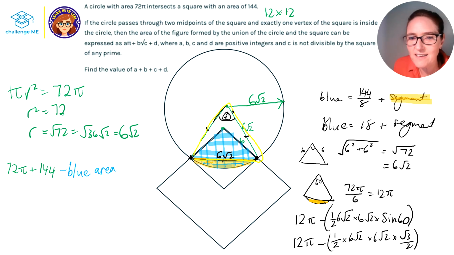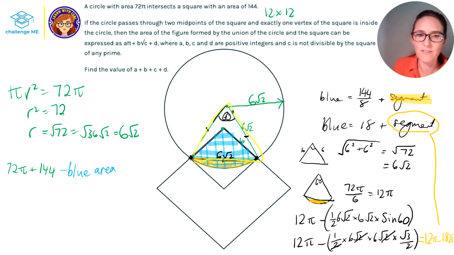So let's tidy that up a little. These 2 root 2's make a 2, so it cancels there. The 6 divided by this 2 gives us 3 root 2. So we actually end up with that orange area. I'll make my pen orange just so we can keep track. That orange area, that little piece there between the chord and the arc, is 12 pi minus, and then we've got 3, is that right? 18 root 3. So that is what's going to be added on to the 18 for the area of the blue.